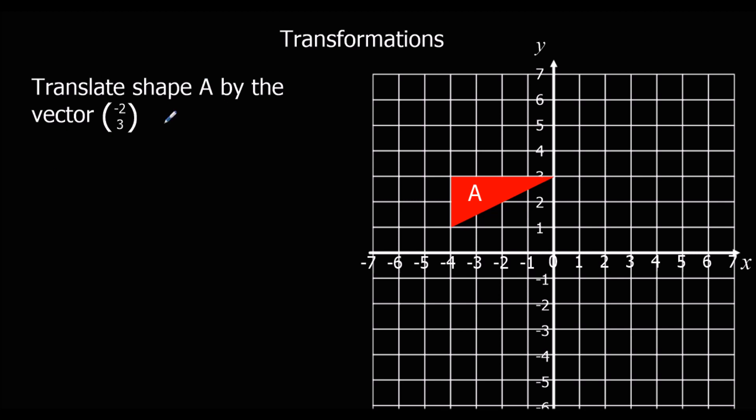Here we've got the same shape, but we're going to move it. Here's minus 2. So that means 2 to the left and 3 up. So that means 2 left, 3 up. So let's start here this time. 2 left, 3 up. So that becomes that top corner.